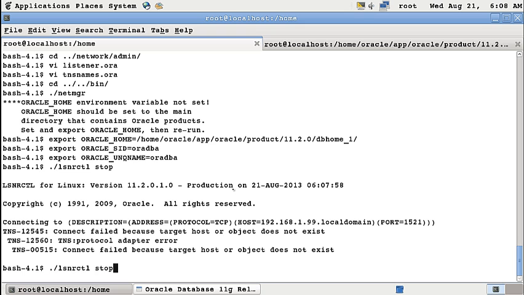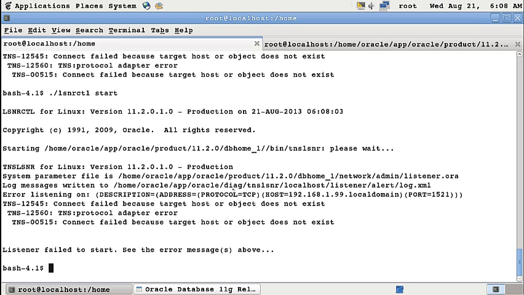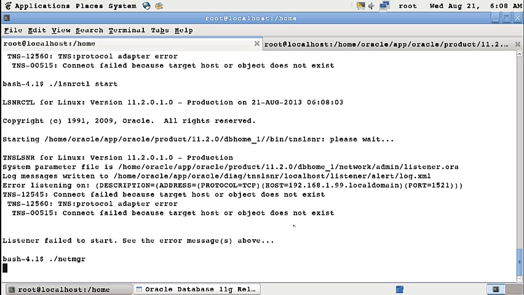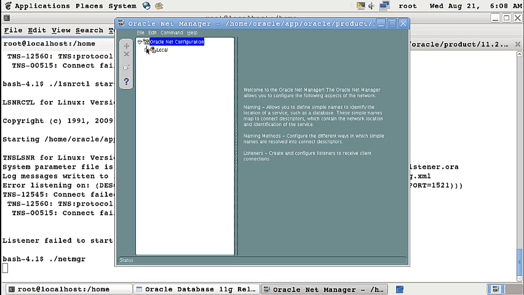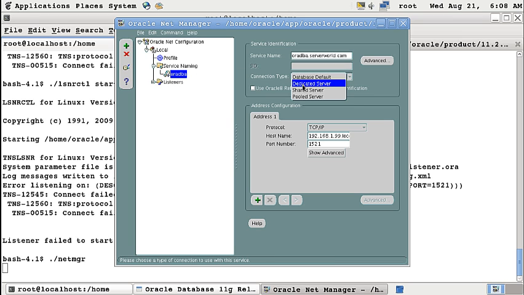Stop it and again start it. So it's giving an error: the protocol adapter error, connect failed because the target host or object does not exist. So let me check it again. ./netmgr, dedicated server, you have to put it.